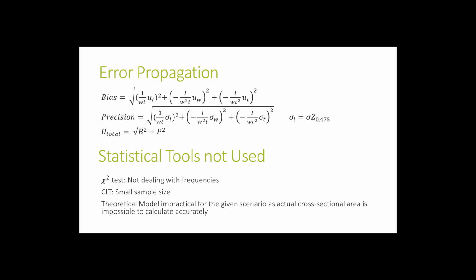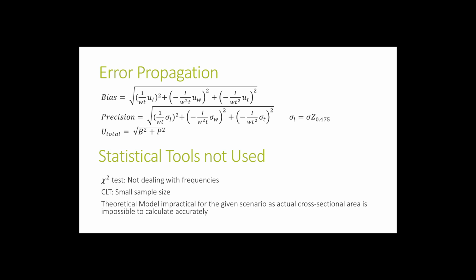Below are statistical tools that were not used in this experiment. Some of those include Chauvenet's criterion for removing outliers. As our sample size was not large enough, nor did we have any outliers to make this necessary, Chauvenet's criterion was not used. The chi-squared was also unnecessary because it uses expected values that are unavailable in this experiment, as well as not dealing with frequencies.